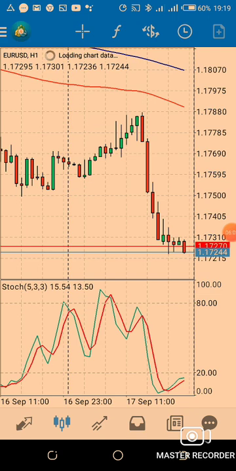Look at the stochastic oscillator. The stochastic oscillator is at the what? It's at the oversold region. Can you see that? That is why the last candlestick here is red. Is that taken? Meaning that this market closed on a bearish candlestick.